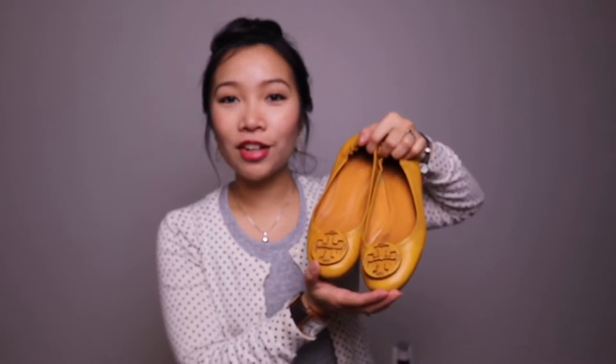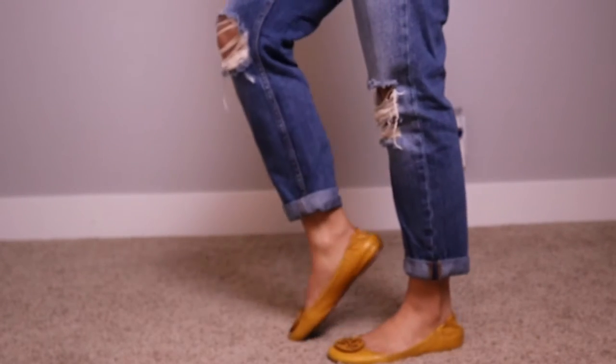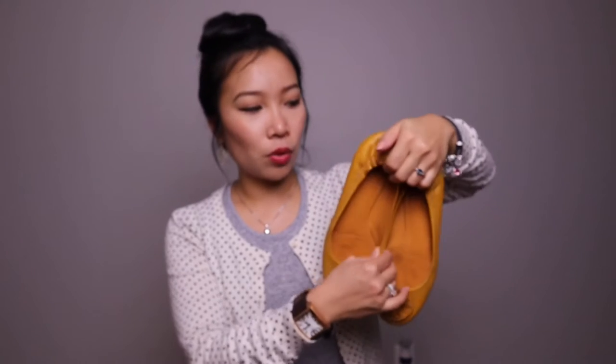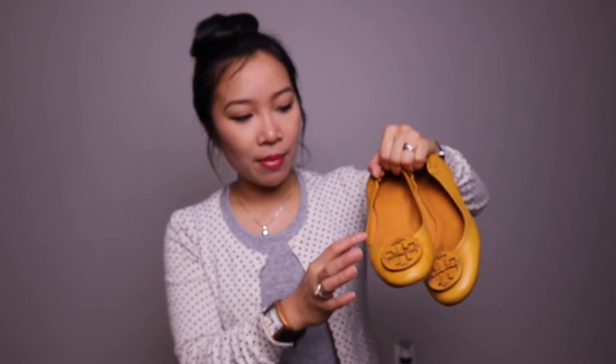I will go through this in the order of when I acquired the pair of shoes, starting with my very first pair of Tory Burch. These are the Riva Flats in the all-leather version. This also comes with a gold or silver Tory Burch logo in front. I do love this color — there was a time when mustard was a neutral for me and I used this a lot. As you can see, they look quite tired and have seen better days. I actually included this in my 'what to get rid of from your closet' video. I'm not really sure if I'm getting rid of this this year, but it looks really beat up. I do love these still, and I like that the leather has gotten really soft over time.